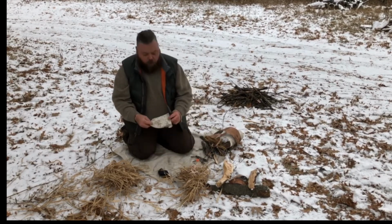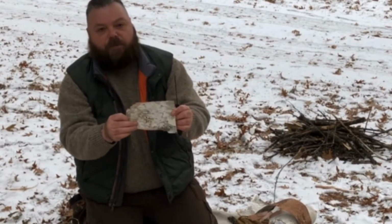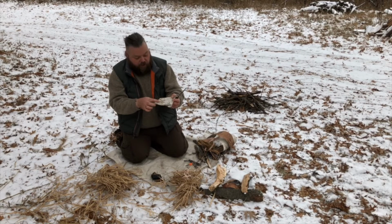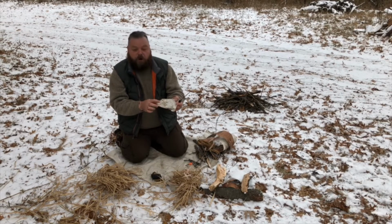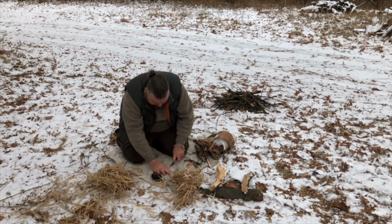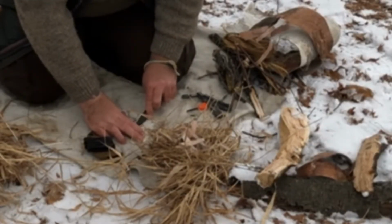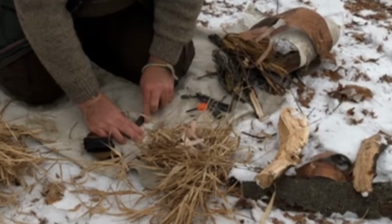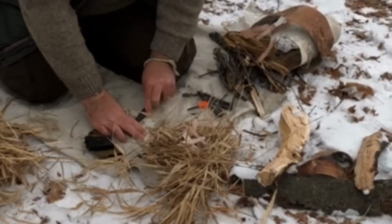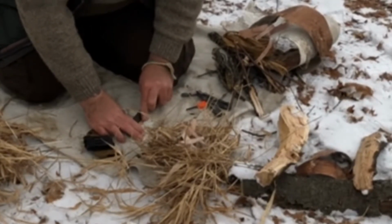If you're anywhere in the north, you probably recognize this. This is birch bark. It's the bark off of the white birch or paper birch. Sorry, I can't talk today. This will burn even when wet because of the oils that are in the bark. So if you take this and you scrape it, you're scraping up little shavings of the bark. That oil is coming up with your little shavings. And you don't have to do a lot. We're basically making a birch bark feather stick right now.